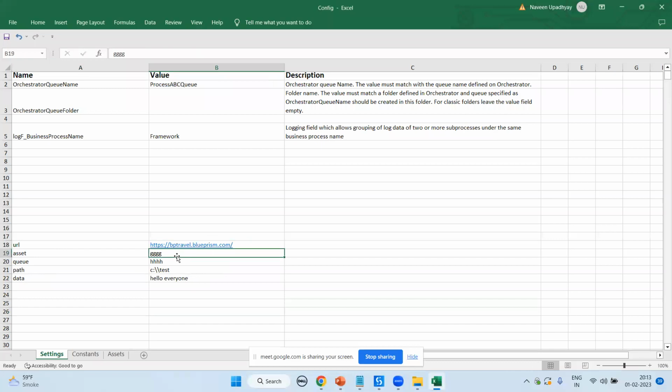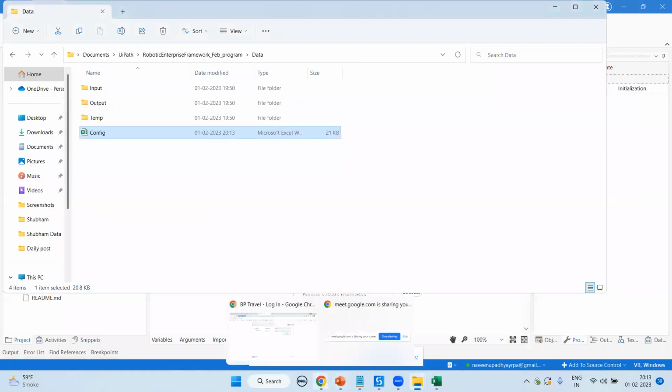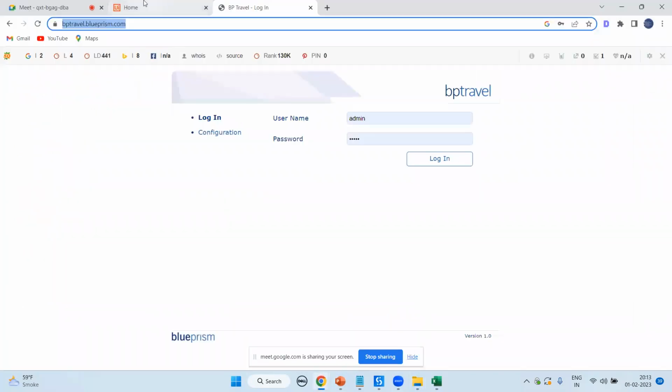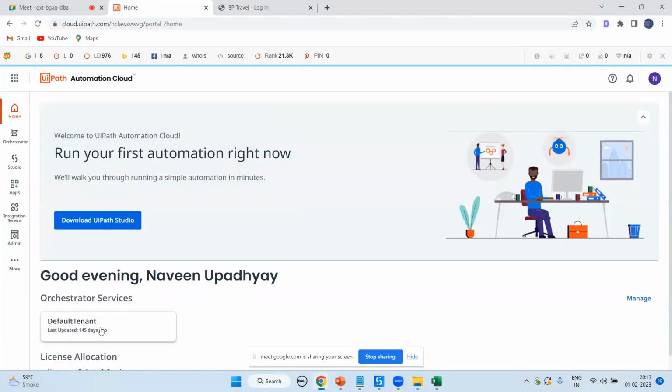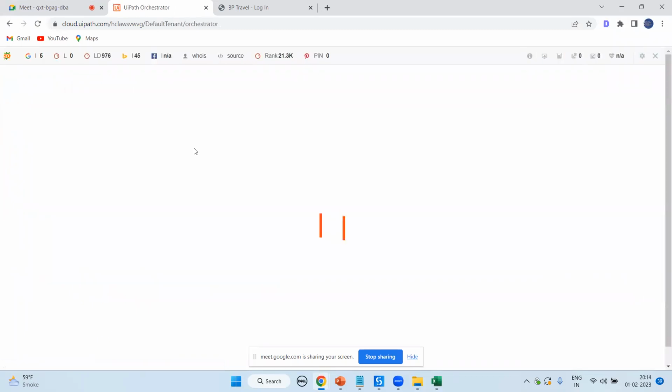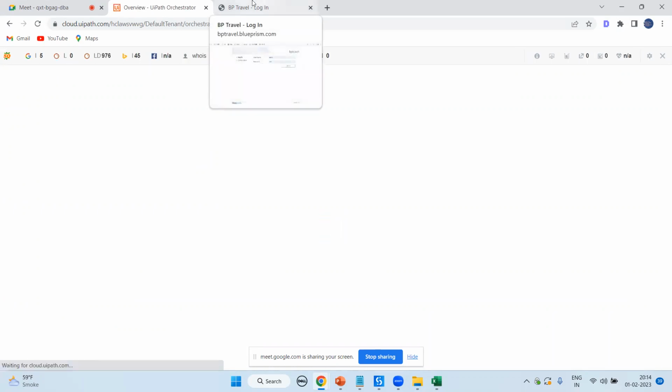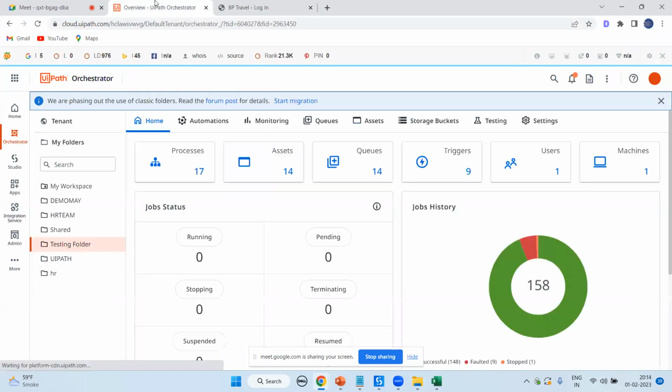For the asset part, whatever the asset name, you can come to the server. You will come here, click on the server, and go there to create it.